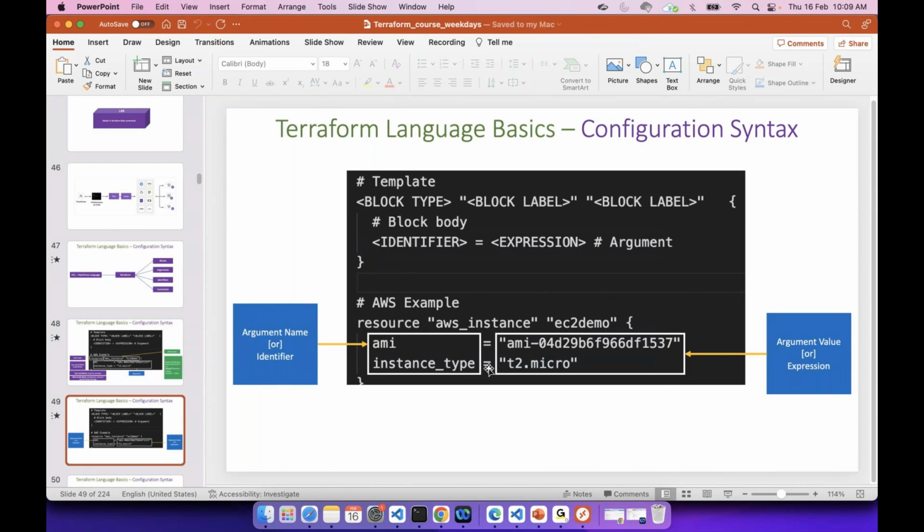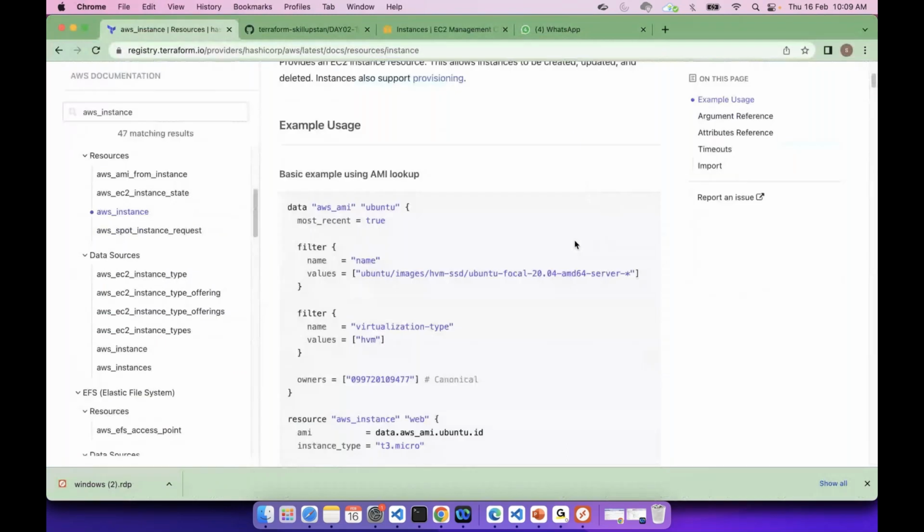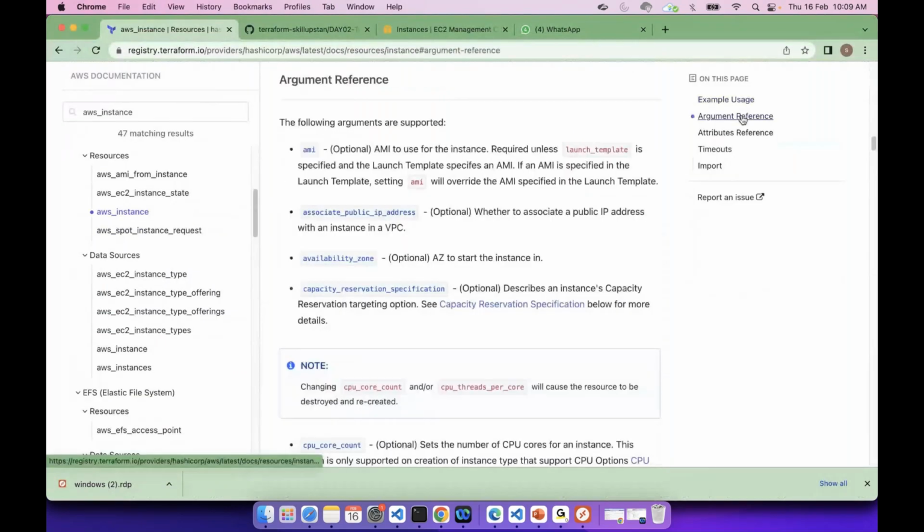As this is an AWS instance resource type, for this particular resource, you will have many arguments. So go here, you will find many arguments. So what is an argument? This is nothing but whatever input we need for creating the instance. That is the argument. In the fourth class, I will again explain all these things when we are writing the code live. So now just understand, argument is nothing but the input to the particular block.